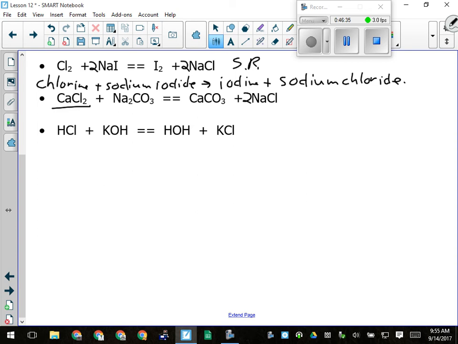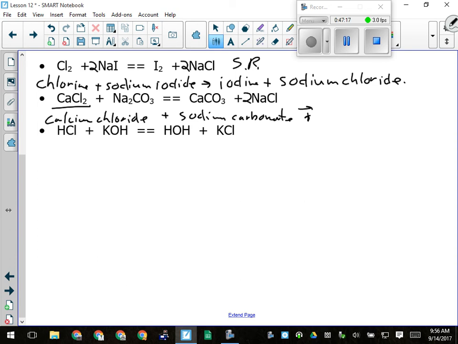This stuff here is calcium chloride. Pardon me? Well, there's 2 chlorines here, there's 2 sodiums here. Now I've made sure there's 2 on that side. Honestly, I go with the one that's present in the largest number as a general rule. Usually it works. So calcium chloride plus sodium carbonate gives us calcium carbonate and sodium chloride, just to save time because the bell is going to go.